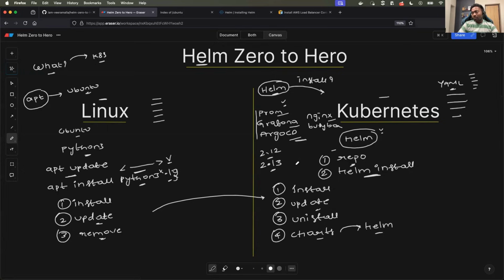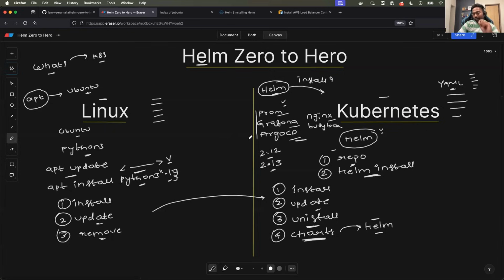Just like how you install Prometheus, someone else can also install your application using Helm. We have a complete demonstration for this particular thing. I'll take a sample application and demonstrate how to create a chart and how to use Helm. But for now, I hope you understood this simple point.